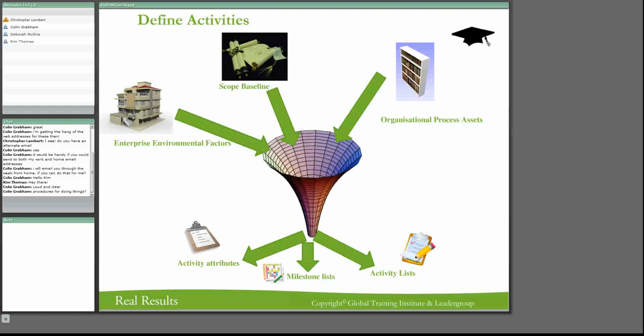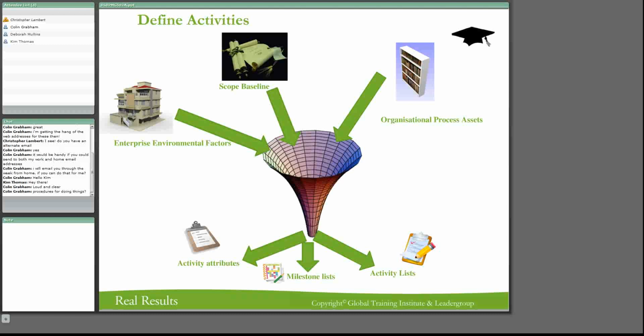And then we're going to also put into here our scope baseline. Now, where do we get our scope baseline from? Anybody? From our scope management plan? That's actually what we're getting. And remember, we talked about a baseline. Our scope baseline. This is what the baseline is. And now we're going to look at all the activities. What will come out of this process, at least, is a list of activities. All right, we want an activity list of this process. So if we're going to define all the activities, we want a list of all the activities.